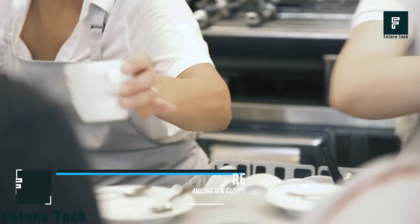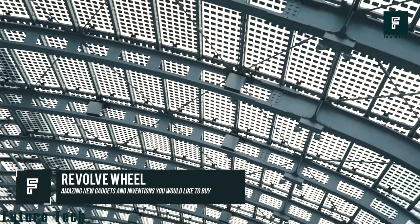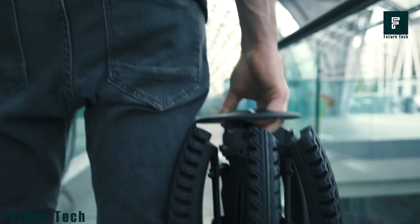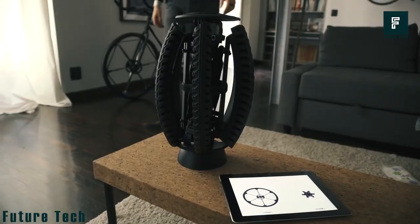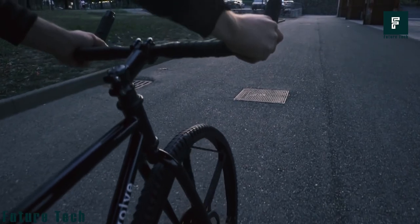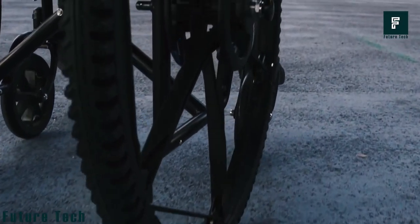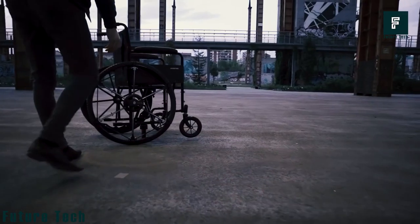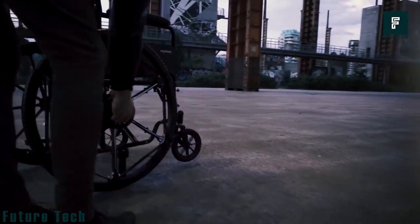The Revolve Wheel — these unique wheels will give you a great driving experience. They fold down and take up very little space, so you can easily put them anywhere in the house, in a car for a trip, or even take them on a plane. These wheels can be used for most bicycles and wheelchairs.